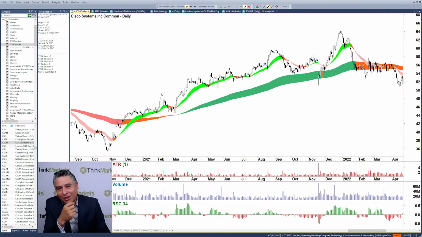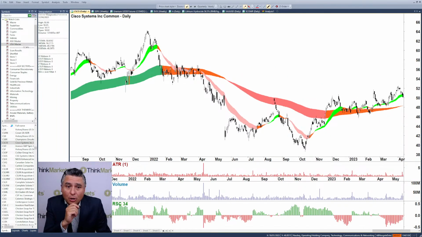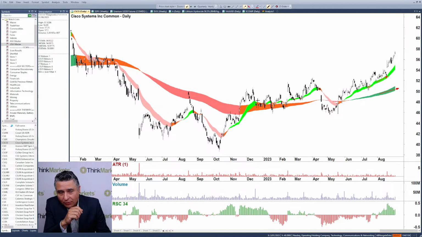And you can see here, when they go amber, you don't want to be involved. And certainly when they go pink, you really don't want to be involved. In fact, you could say you could go short at that stage. And we go through the transition the other way, coming back from the pink, we go through amber, and then we go to green. So we're all good there, happy days.